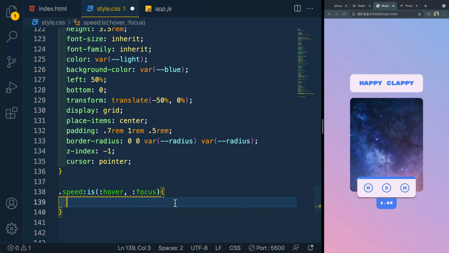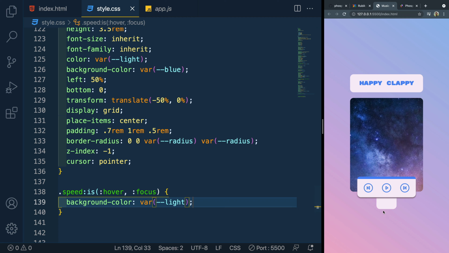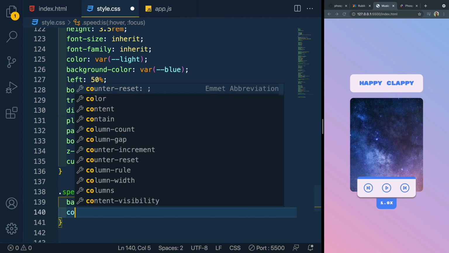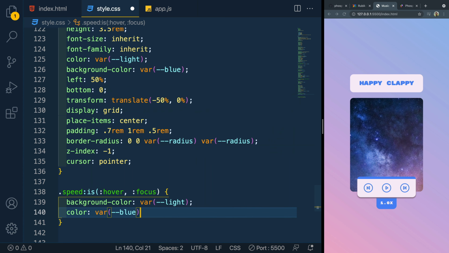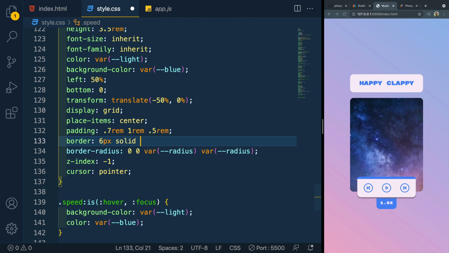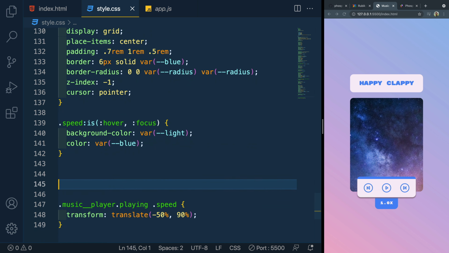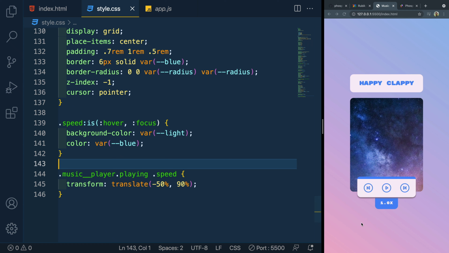Maybe let's just switch the background color to our var of light. Let's see, our var of light. There we go. And then we'll have to change the color, obviously, to our var of blue. Much better. And then let's see, did we have a border on this? We didn't. So let's add a border of, I don't know, 6 pixels, solid, and we'll do our blue, which you won't be able to really tell what's going on there. But when we change the inside there to white, you should be able to see that. That's much better than that weird pink. What was I thinking? All right, and finally, actually, I think we might be set.